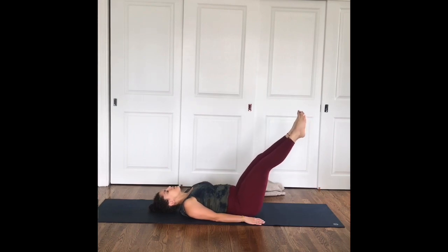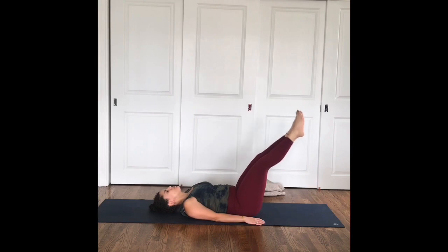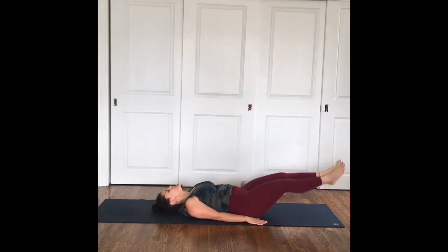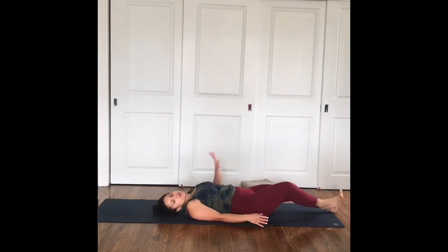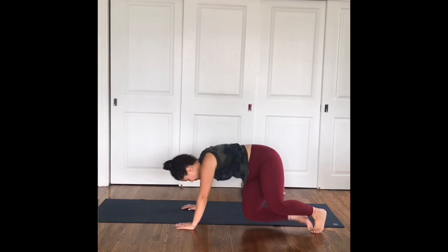And take your time here, feeling this resistance against gravity. Growing some strength. Until you come all the way down. Roll to your right side, press your palms, and come to all fours.